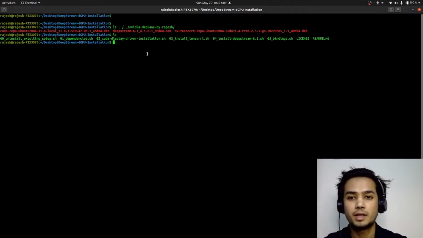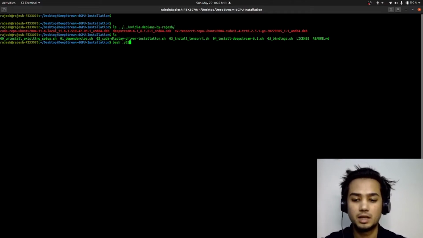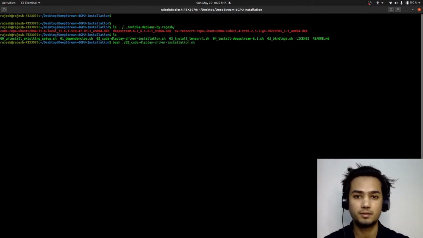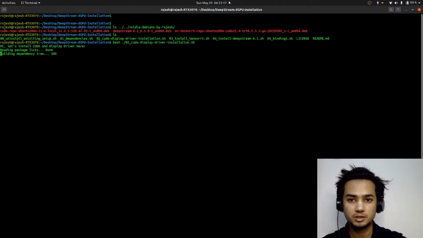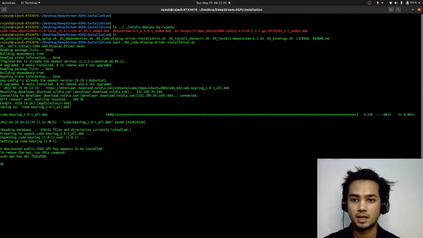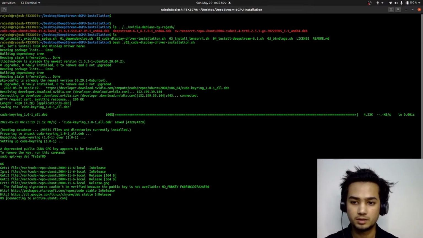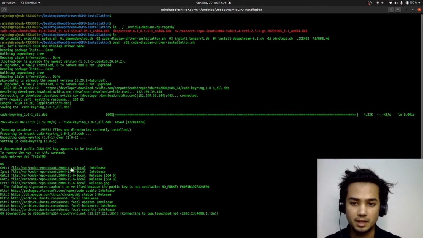Since we have it already, let's move ahead to the installation of CUDA and display drivers for NVIDIA. I'll just hit enter and wait for the command where CUDA is going to install. Over here, as you can see, it is going to read from 11.6 local.